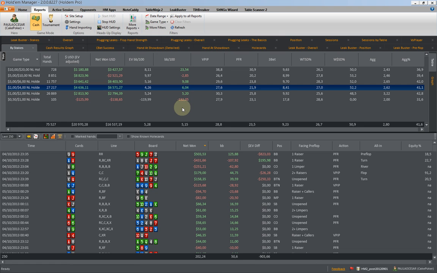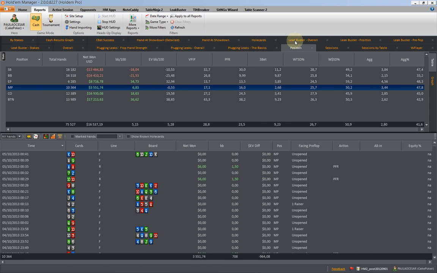We could also pay attention to this report by position: small blind, big blind, early position, middle position, cutoff, button. This allows us to check the technical statistics, and this report is less focused on the financial aspect but more on the technical aspect. With the technical statistics for each position, you can very easily notice that the blind positions, small blind and big blind, are the ones where you lose money, and the other positions, especially the late positions, are the ones where you earn money. So you can check all your stats.